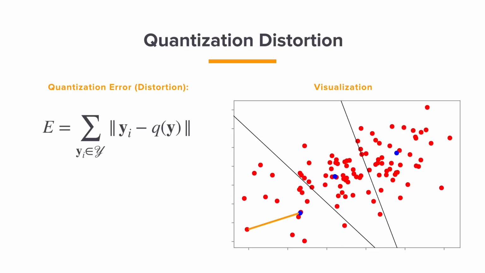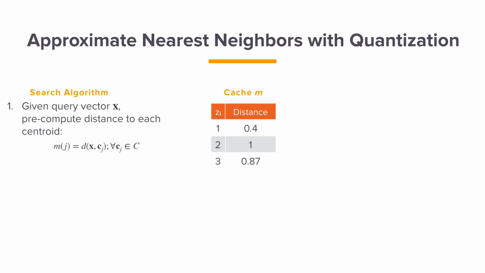So if we do this, let's say we were to store just the quantized values, and I want to search. I want to use this for approximate nearest neighbor search. This is the fun part. So I have this query vector x. I'll come back to that. First, I'm going to take that query vector and compute the distance to every centroid in my quantizer. And I'm going to store that in a map, because maps have, what's the lookup cost?